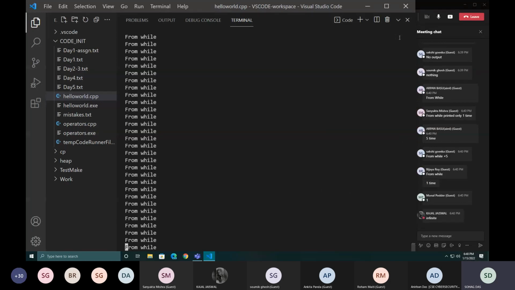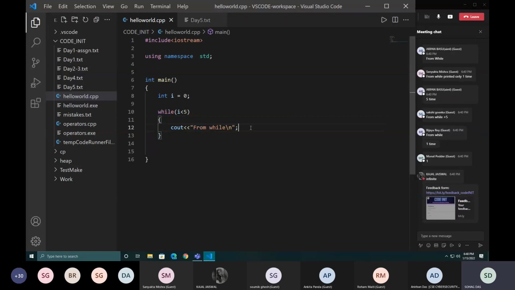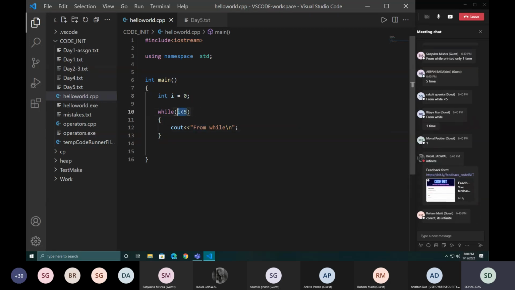Yeah, so it's an infinite loop. You are not doing the change anywhere. I is always 0. There is no change like I plus plus. We only have a condition which is always going to be true if you are not going to change the value.